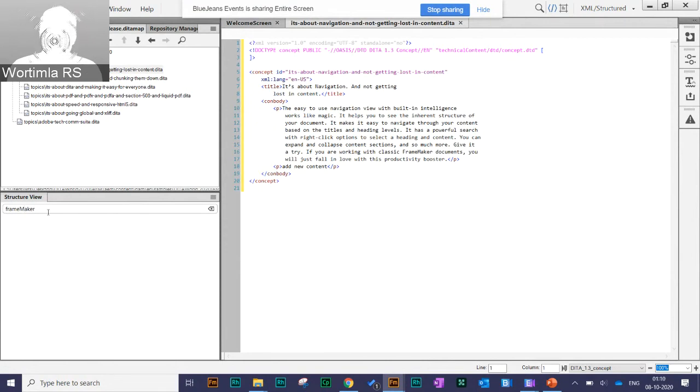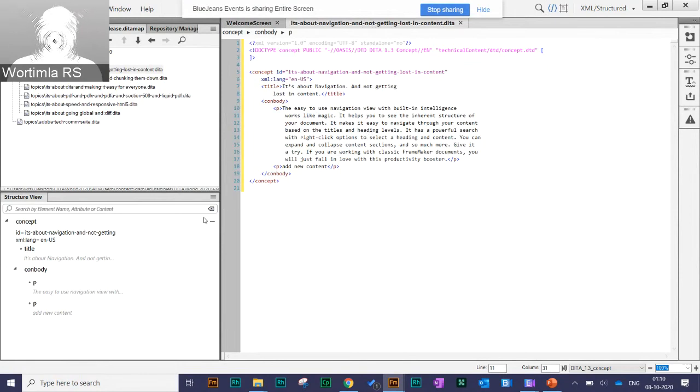Interesting. But let's say I look for magic. I have content right here. And for some reason, it's not working, but essentially what's going to happen is if it did work as expected, it will take me directly to the paragraph where I have this content, and we will be able to find the content and navigate to it.